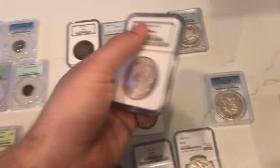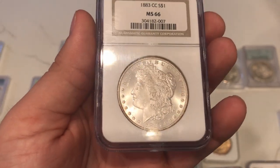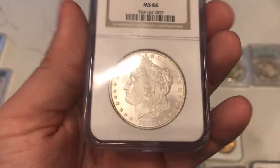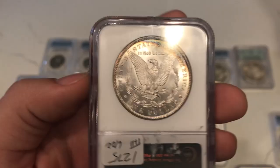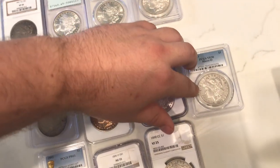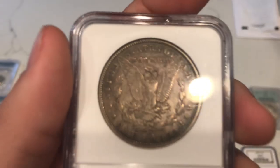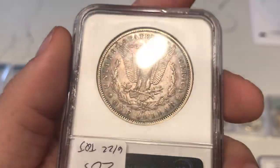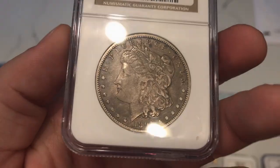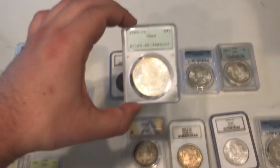Here's a pretty cool one — this is an 1883-CC Morgan Dollar. I bought this one mainly because of the condition rarity of the coin. It's graded MS66 by NGC. Just a really strong cheek and has a little toning on the reverse that will really make somebody happy. Just a really top-tier coin, especially for a collector that wants to start getting into CCs and wants to go out big. Here is another interesting CC — 1891. This one isn't the Spitting Eagle but it is still pretty nice and original. As you can see, there's not really anything in front of the face — normally you see a little dot there if it was a Spitting Eagle.